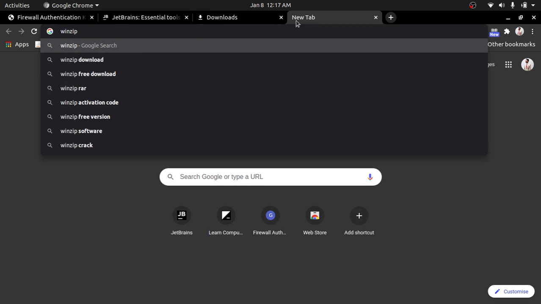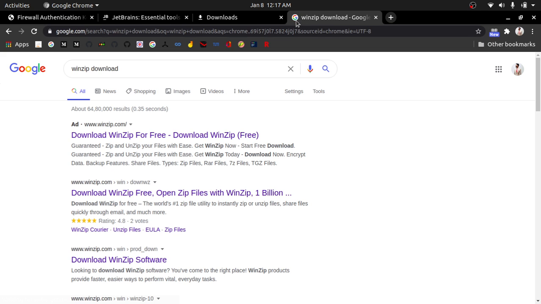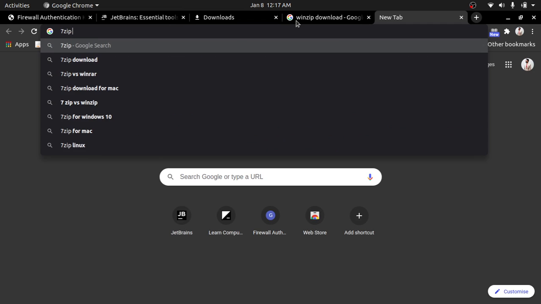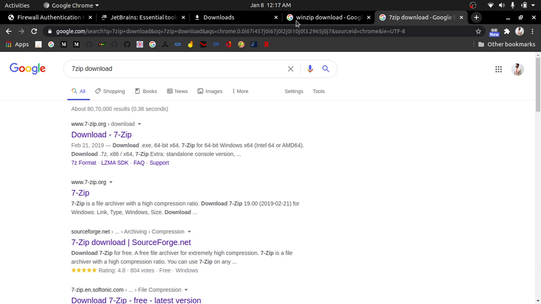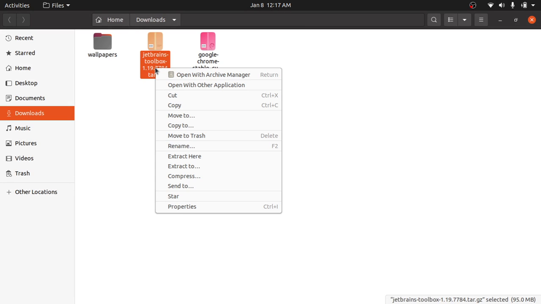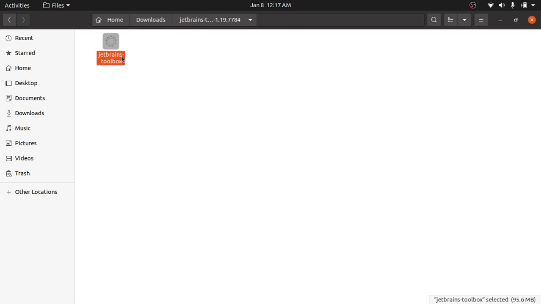I'll try to add a link in the description below, or you can simply go to Google and write in WinZip download, or 7-zip download. Alright, great. So I'll extract the contents of this zip here and I'll open the folder and I can see a JetBrains toolbox. I'll open it.